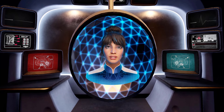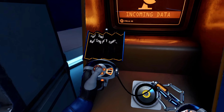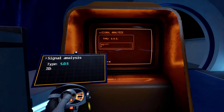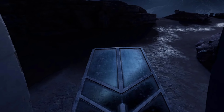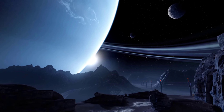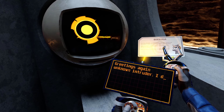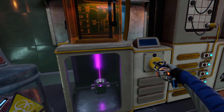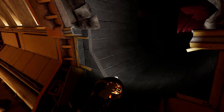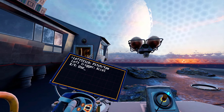Bone Lab will feature a realistic physics system — a big part of what made the original game so good, though it could get a bit janky at times. Over the years of development the physics system has been worked on to deliver a less janky experience. The developers confirmed that the PC and Quest 2 versions will have similar physics, so the Quest 2 won't be downgraded despite being less powerful than a PC. The original game's arena and trial modes also return — arena mode has you fighting waves of enemies, trial mode is a series of weapon challenges — and there's mod support for new maps, weapons and avatars.